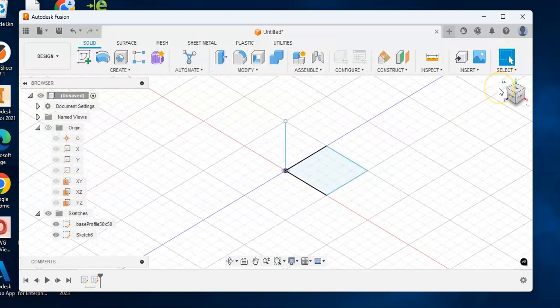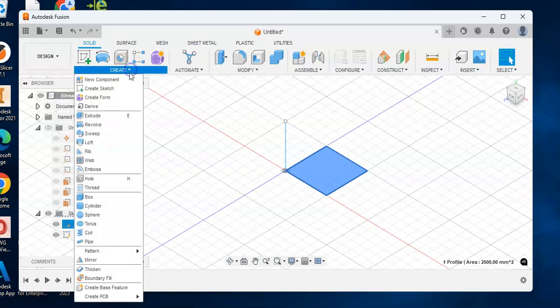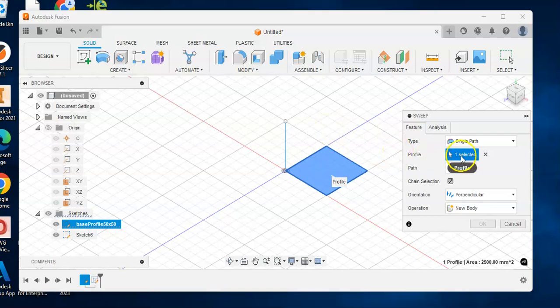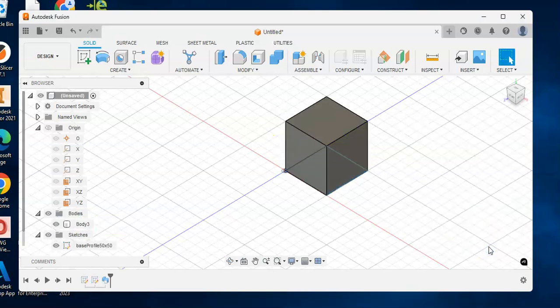And now when we're back in our view, we can see that we've got our closed profile and we have our path. So if we say create sweep, the profile has been selected. It's asking what is our path. So if we select this one and say okay, here's our favorite 50 by 50 by 50 cube.